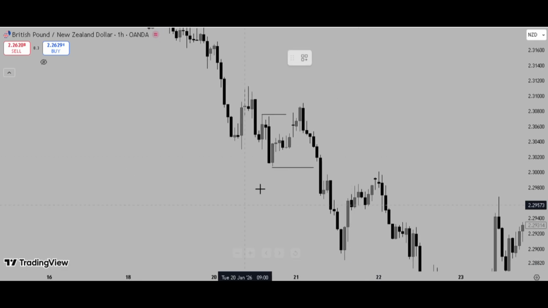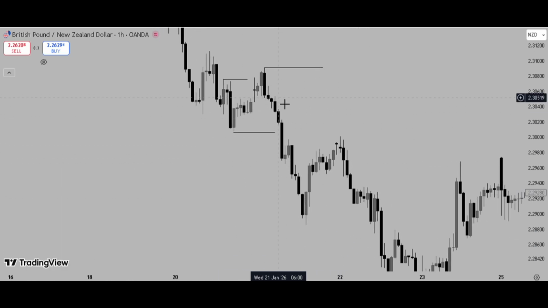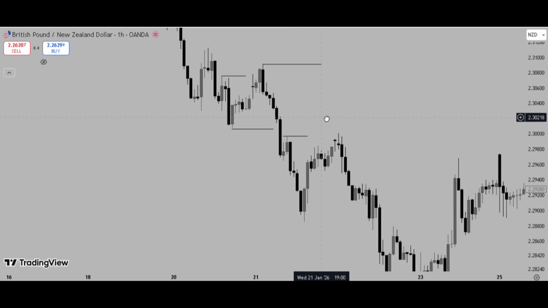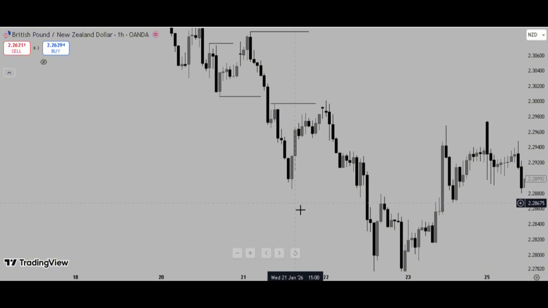So it means that this high must be protected. And the market refused to come here, because this will serve as our new inducement, because this is where the last pullback was. If you understand how I pick my valid pullback, you can watch my video. And the market created another one here. You can see the market actually came there, swept this high and dropped.